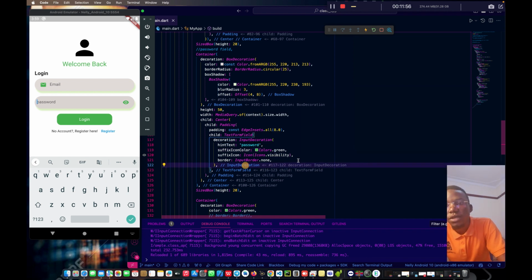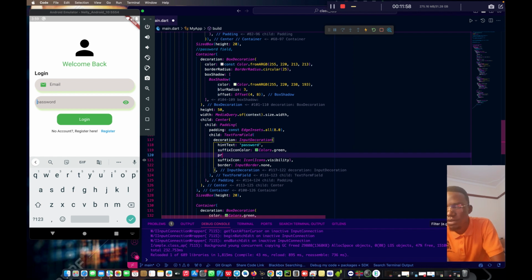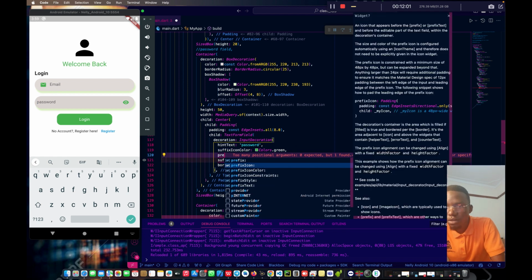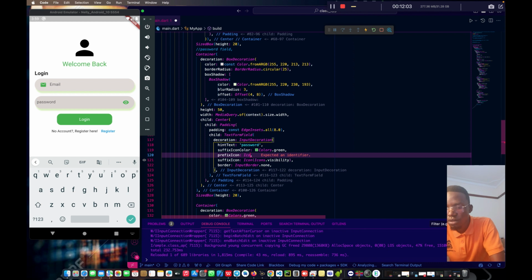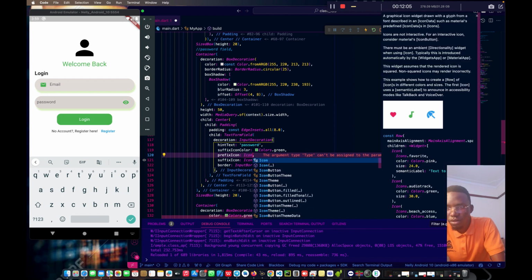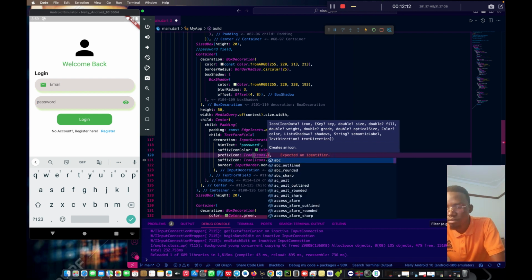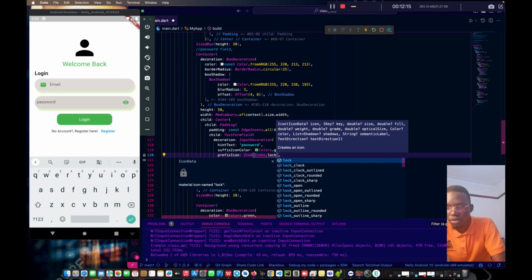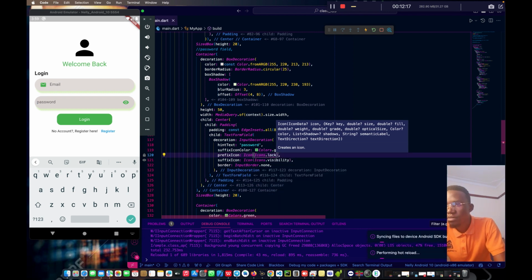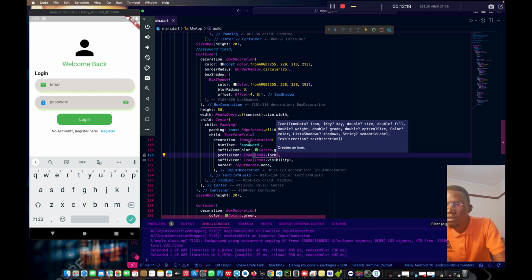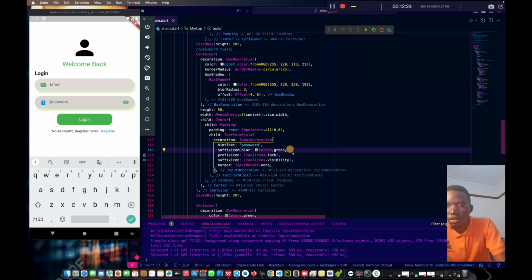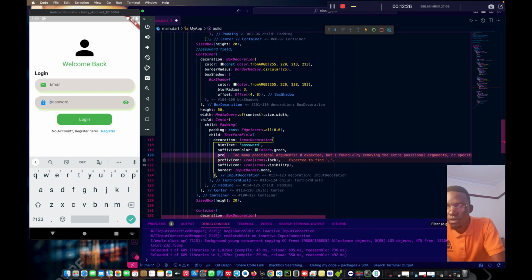You can also give it a prefix in case you want to. So I'll call for prefix icon, icons dot lock. And we can as well change the prefix icon color to green.